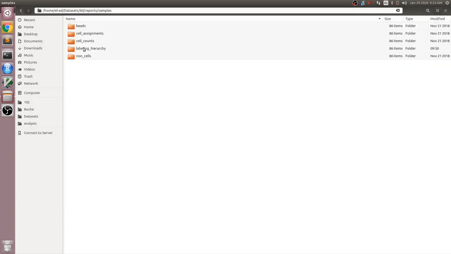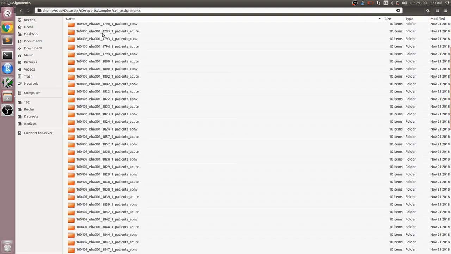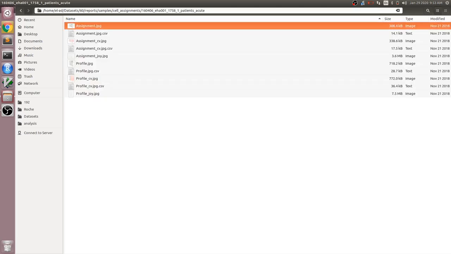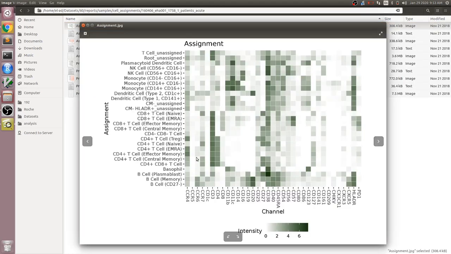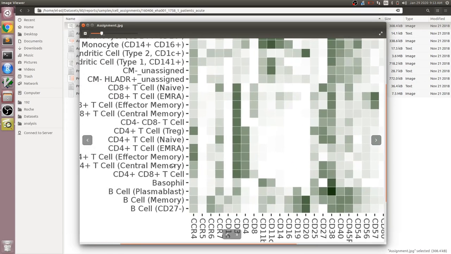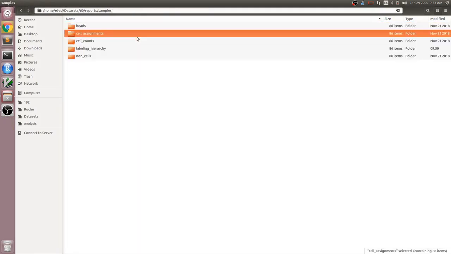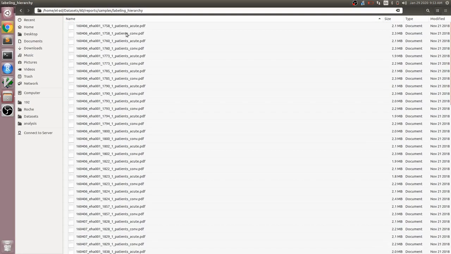Another thing you can find here is the heat maps for the different samples. So for each sample of the experiment, you can go into the respective directory and find a heat map that shows the different columns, the different cell subsets, and the assignment of the level of each marker in every subset. For example, here are the T cells, all of which are positive for CD3, and these bottom ones are positive for CD4.